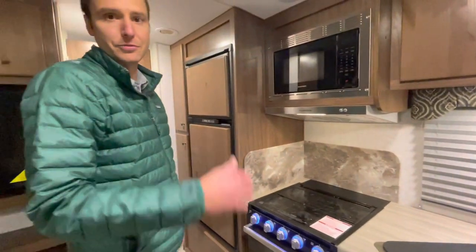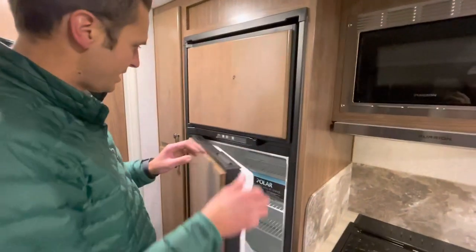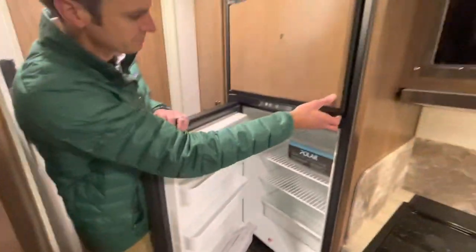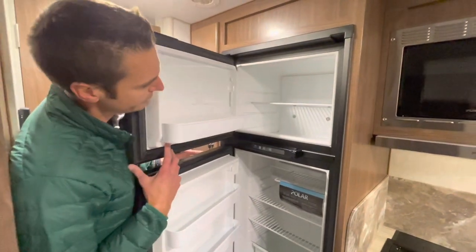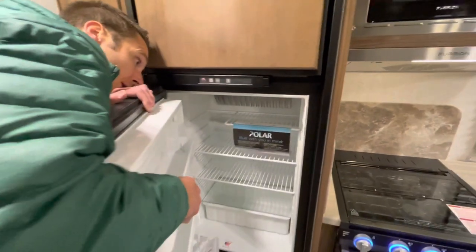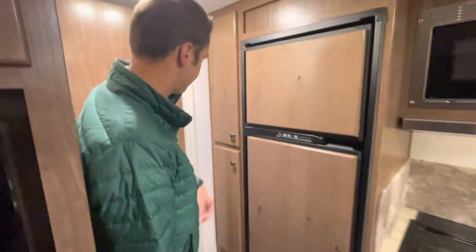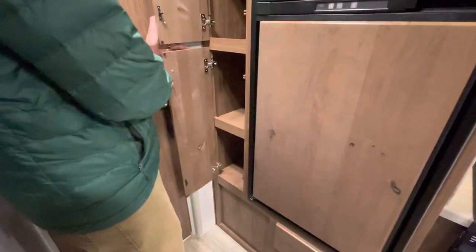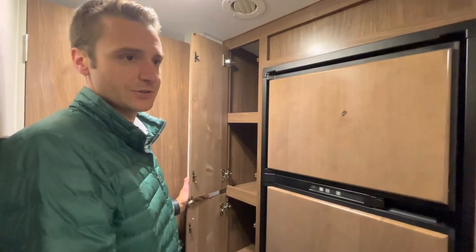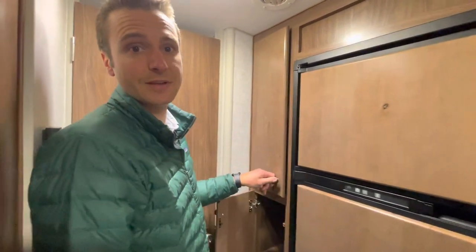I'd say with the solar up on the roof, let it burn — you've got power to go. We have a Norcold gas/electric refrigerator, and this one is a seven cubic foot, bigger than average. We have our pantry over here, and I kind of like that they do a wardrobe and a pantry separately. Some units and floor plans you're compromising — this could double as the pantry and the wardrobe — but in this 26N, you get both.